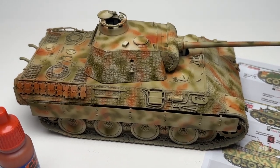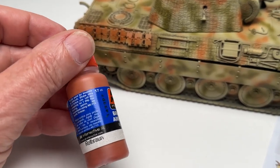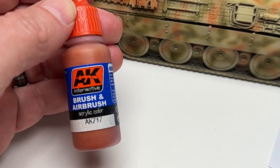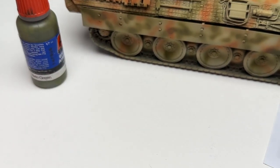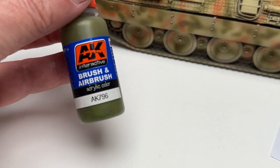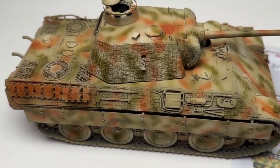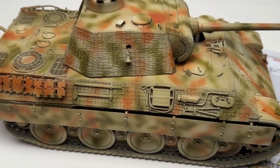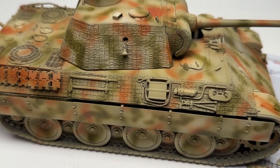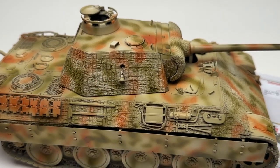Okay, now I've got the camouflage on. The red is Rotbraun AK717. And the green I used was AK796. And it's just NATO green. Now, it looks pretty light, and that's good, because I'm going to darken it up a lot. So I don't mind. A few places here I think it's a little thick, but that's okay.